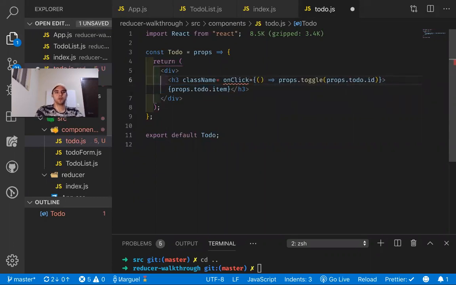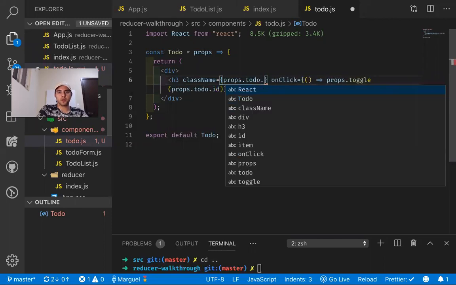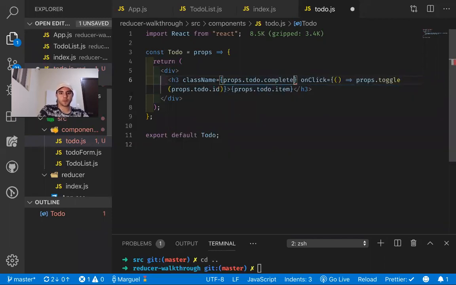And right here, I'm actually going to do a ternary operator just to add and remove. So this is kind of the class list toggle we did back with vanilla JavaScript. So right here, I'm just going to say if props.todo.completed is true, we want that ternary to return a string.